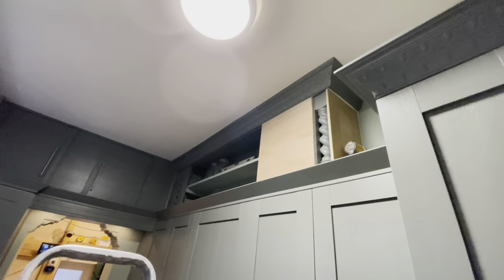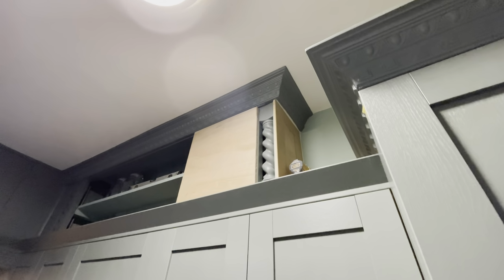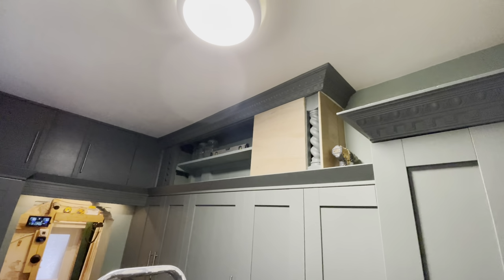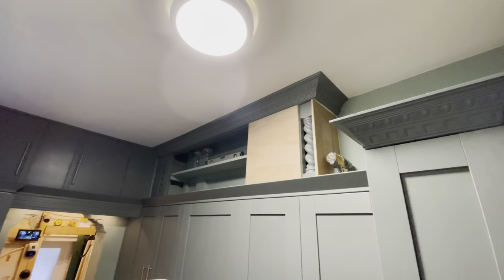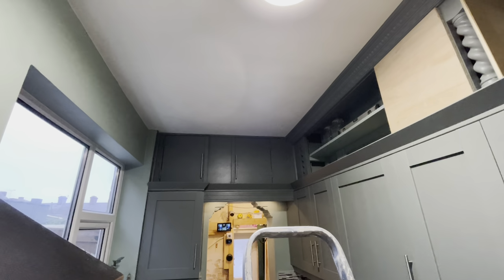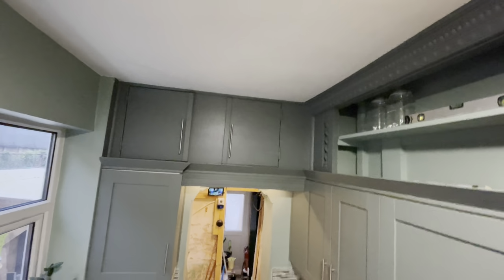Right then, now we've put one door on, and we've just done a bit of panelling on the side there. What I've done is bought myself a little jig off eBay, which allows me to do concealed hinges like on the rest of the kitchen. There I put brackets on, so I'll probably change them at some point. I'll change them, and I'm going to change them handles too big.